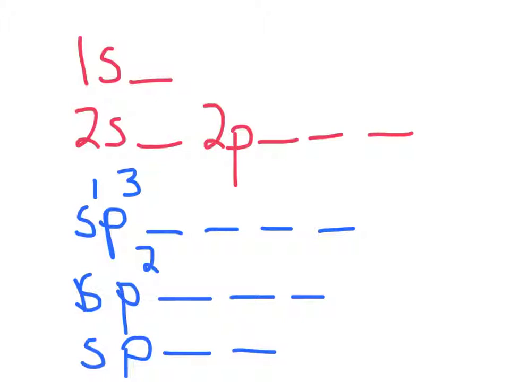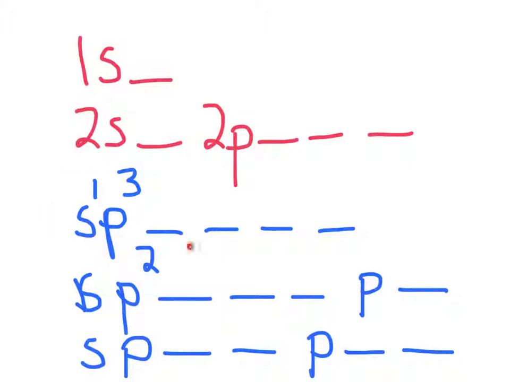All right, we need to look back to where I started. I started with 4 orbitals, so I need to end with 4 orbitals as well. I have to have room for my 8 electrons. So left over to the sp2 is going to be another p orbital. And to the sp, there's going to be 2 leftover p orbitals. So we always end up with 4 orbitals. 3 possible hybridizations for carbon.